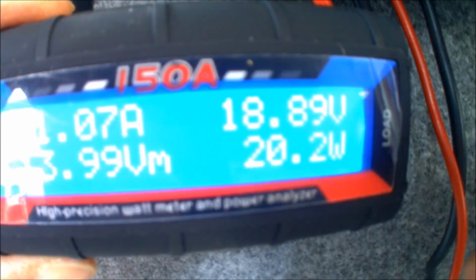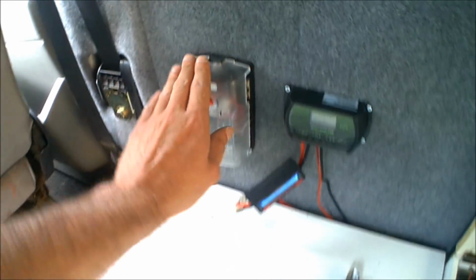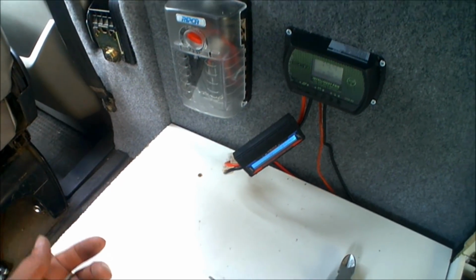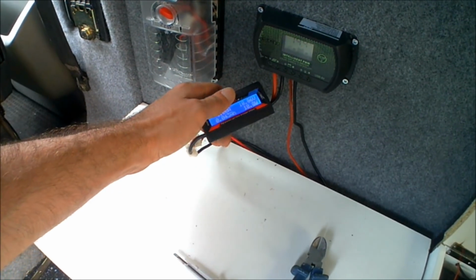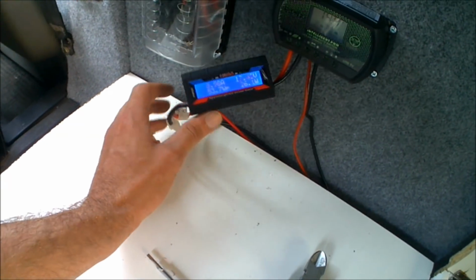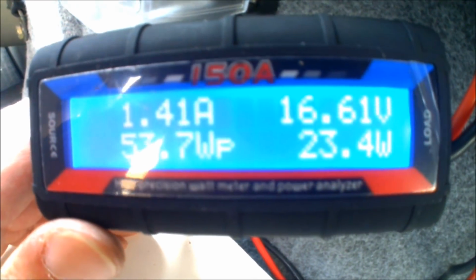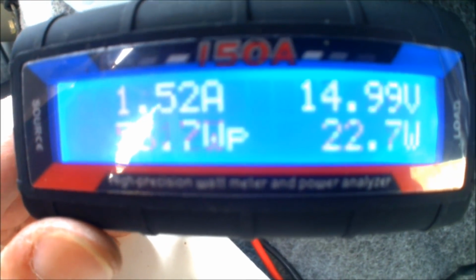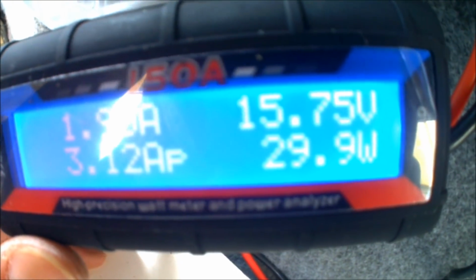So I say you could literally have another one of these as well, and just have it sat between your battery bank and your main fuse panel going out, and then that would also show the amount of draw that's being used on the system. And then as you're turning the appliances on and off, if you are monitoring that, you'll be able to see the increase in the wattage and power that's being used by each individual appliance. So I am going to get another one of these as well for the outgoing, but I was just really curious to see exactly how much power was being generated from the solar panels, especially in cloudy conditions compared to sunny conditions.